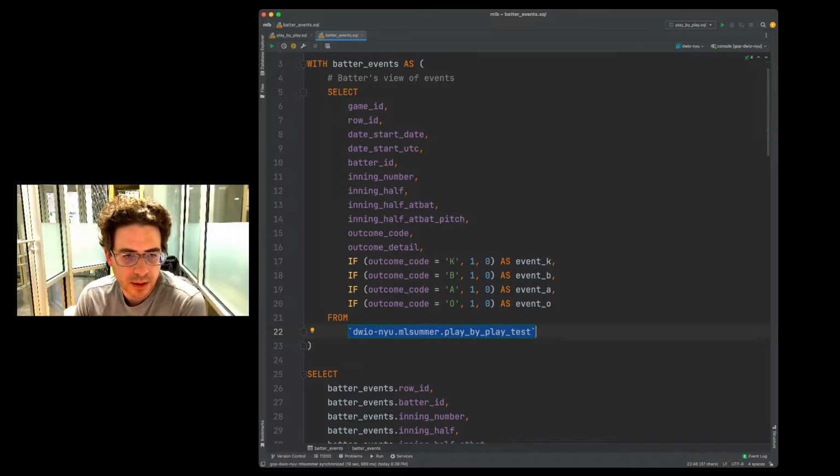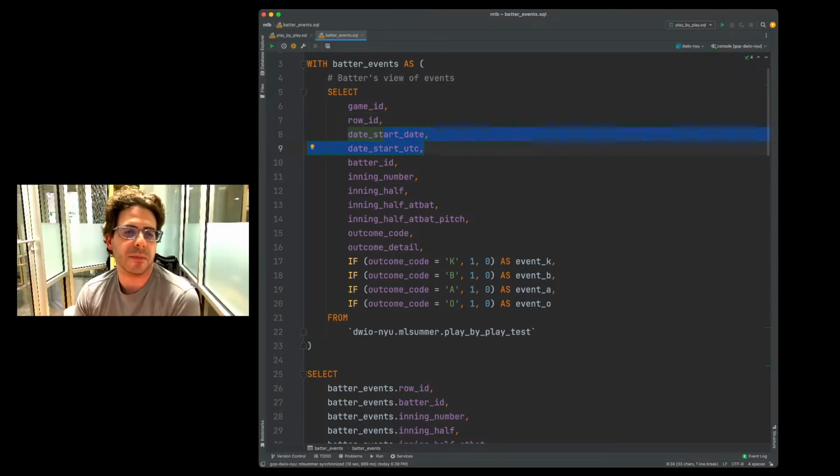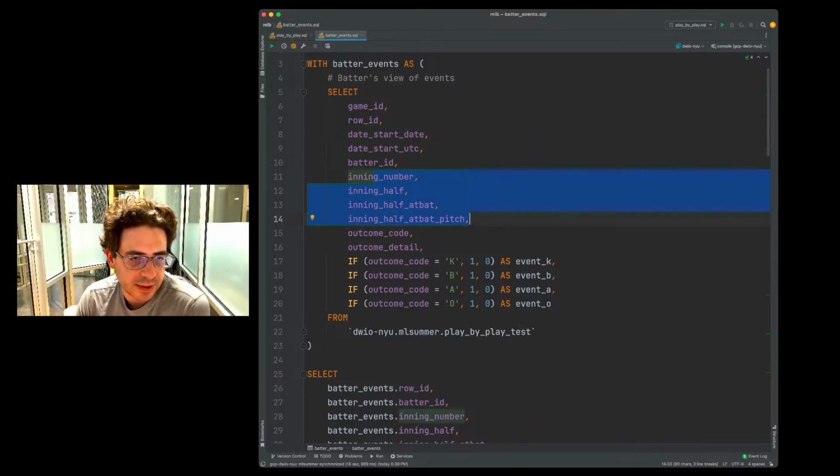The subset had, I think, like 20,000 records in it when I first started building it. We pull in the game ID, the row ID. We pull in everything necessary for the starts. We have the batter ID, and then the sequence, the hierarchy of the sequences there. So the inning number, the half, the at-bat, the outcome code, the outcome detail.